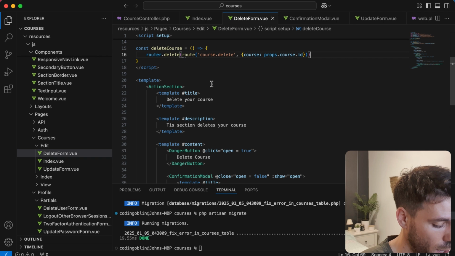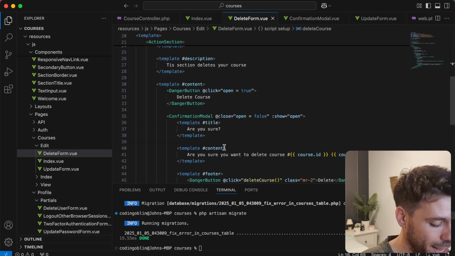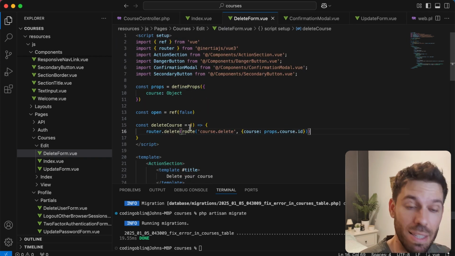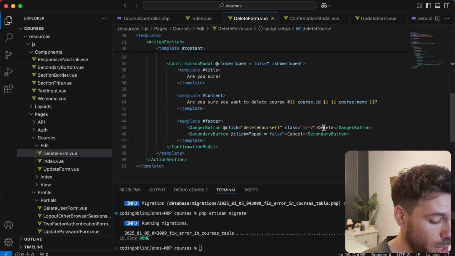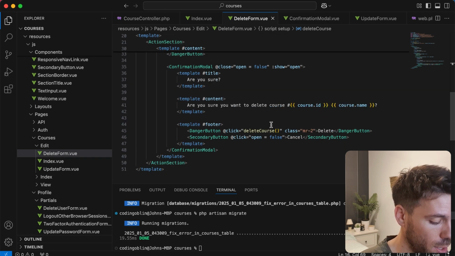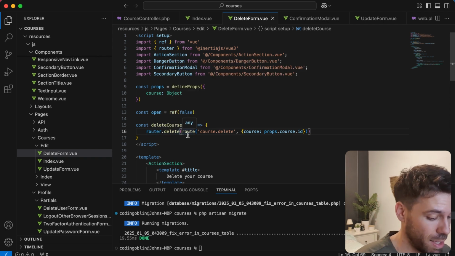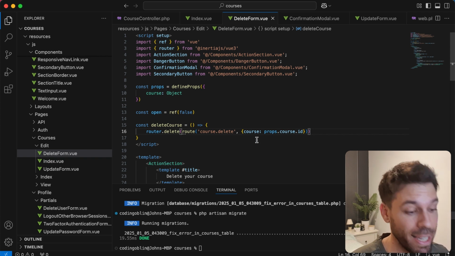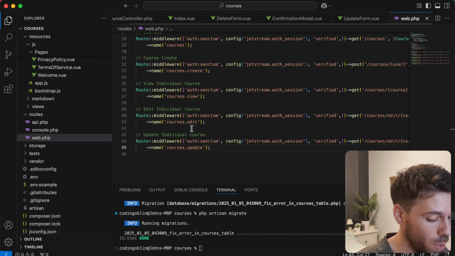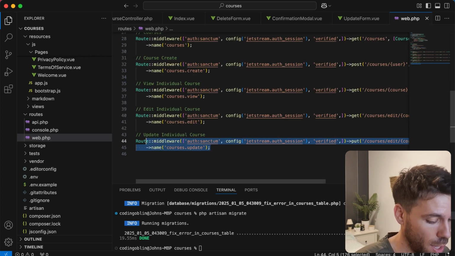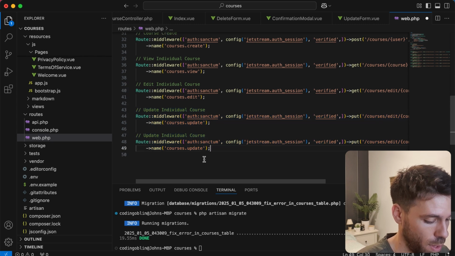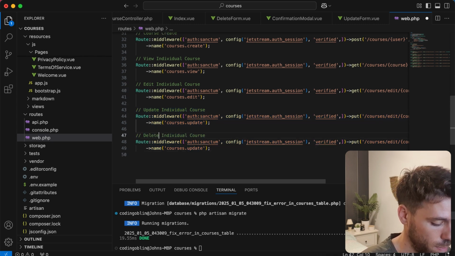So we've got our logic in here, so when we click our confirm button here, the delete button, it's going to run this function delete course, which is up here, which is going to manually hit this route, which is course.delete, and pass the course ID. So that does not exist yet. So let's quickly do that. So we're going to copy that, delete.